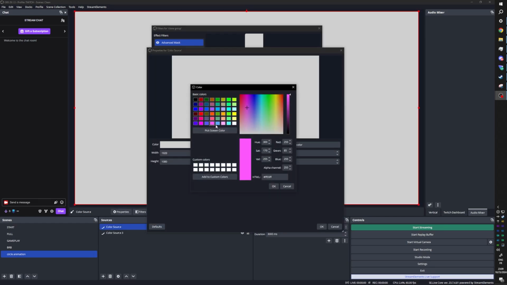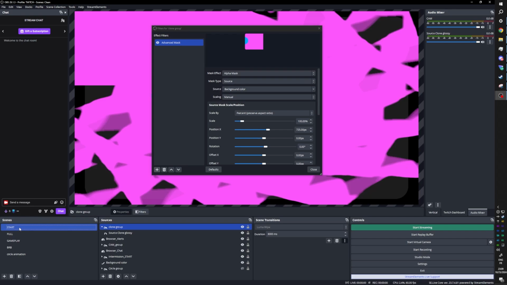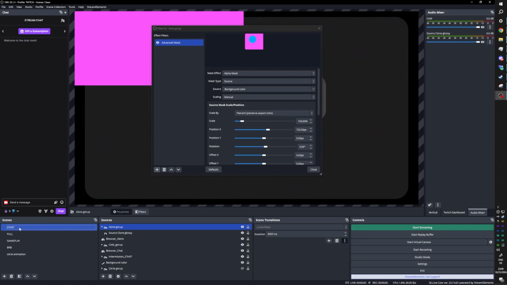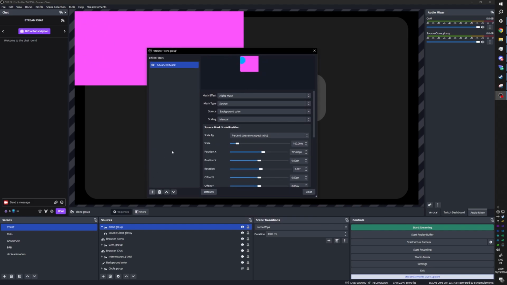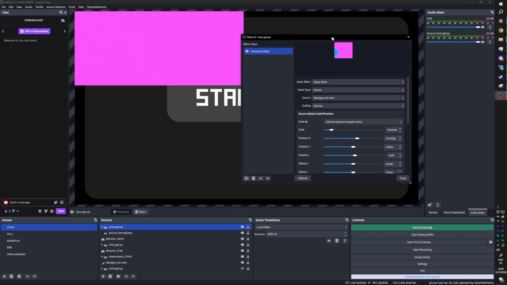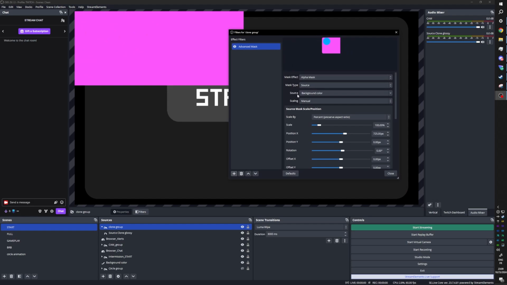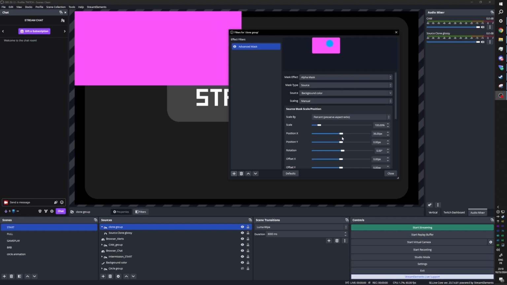And let's make it this color. Bring it down. Let's go back to the start. Okay, so now we can see how much is being masked, and that's not really what we want. Also, I don't know why this is sharp when my source mask is actually rounded. We have some issues here.